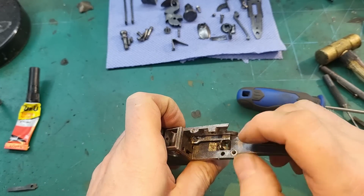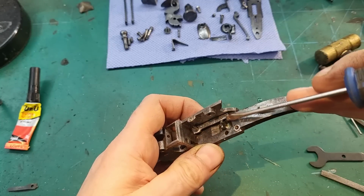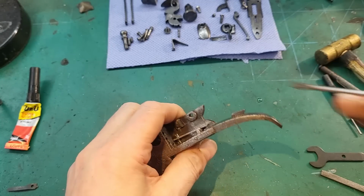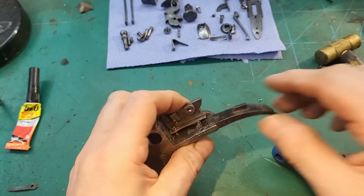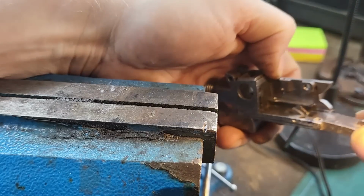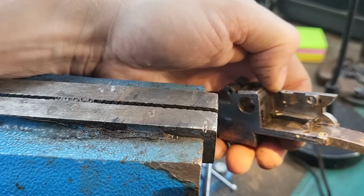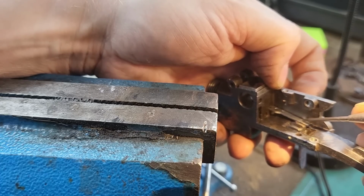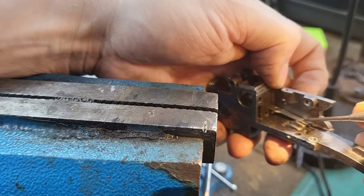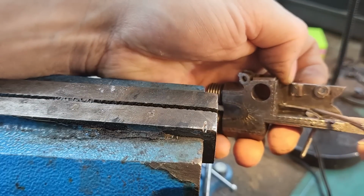No, it's not fouling on the side of the lock, it's in the lug. So now we need to take that much off there, put it back in, and I've left a lot on. Now you can see it is still just too long, because when the trigger goes down, that'll be pushing. That might work. Yeah, okay. What we need to do now is just take some material out of that spring.